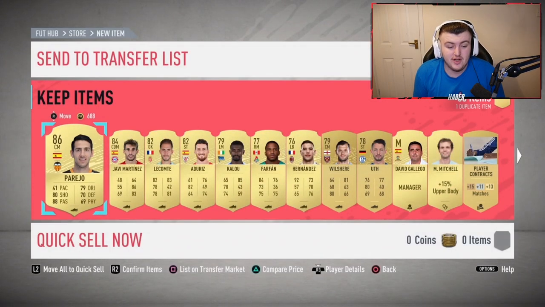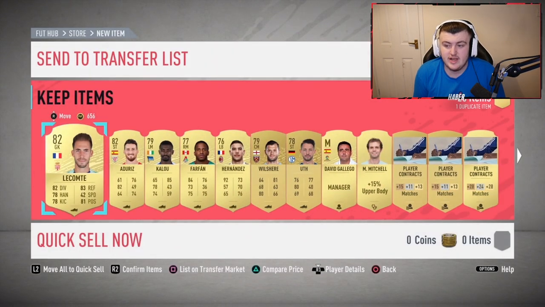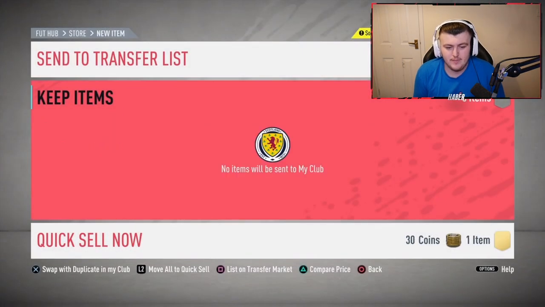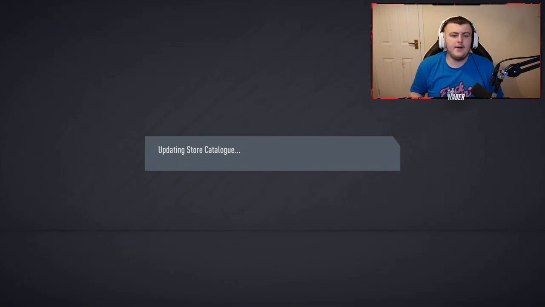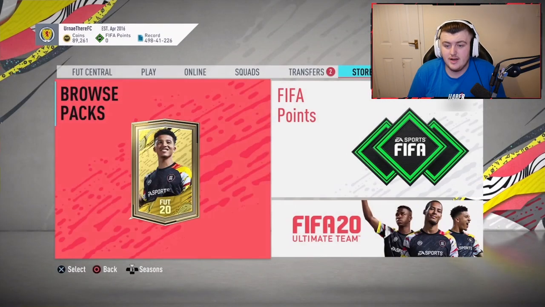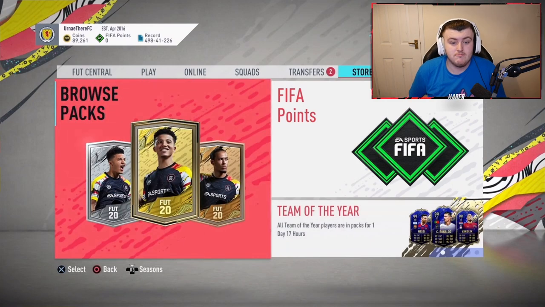Hey, that's actually pretty good. 86 and 84 in the pack. That's like 20k in value roughly. Anything else in there? And an Australia badge. Feel bad for the people in Australia. My heart's with you. Not too bad, to be fair. Pretty decent. I'd say it could have gone a lot worse. On to the next set.